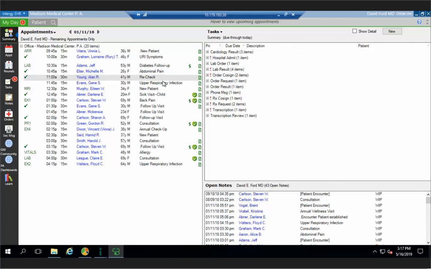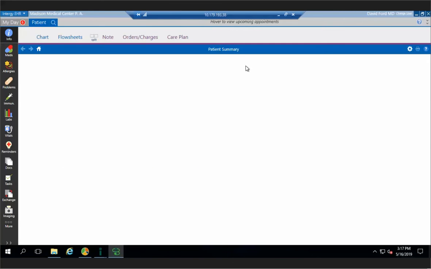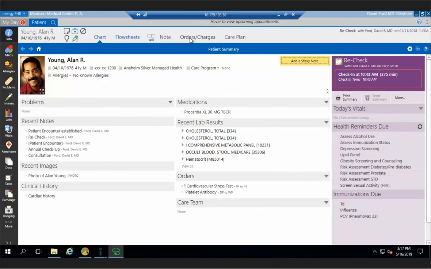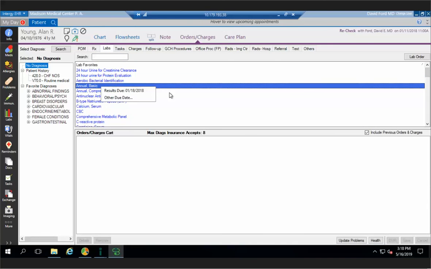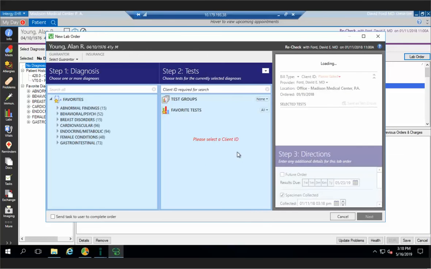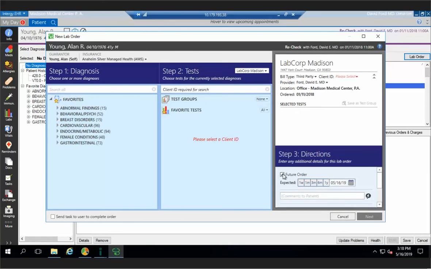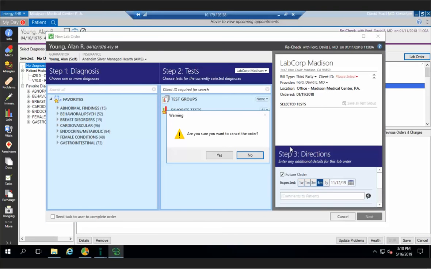Okay, so if there was an order out there, or if I were going through and placing an order, on that same screen as I'm placing that order, then I have the ability to say I want to create that requisition. So the lab order button up here is where I could go in and produce the requisition. It's also, if I wanted to defer that to a future date, I can do the deferral directly from there. Or if my internal process is just to print them a copy of the order, you can do that from here as well.